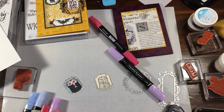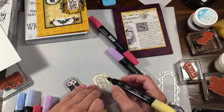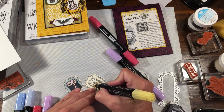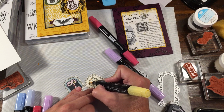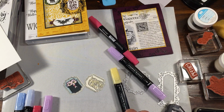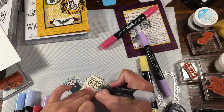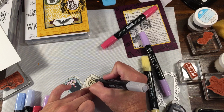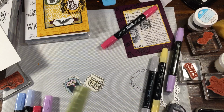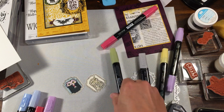So for the mummy, to kind of give him like that dingy look, I'm going to come in with light Soft Saffron, and I'm just going to add a little bit of color to his wrap. Just like that. And then I'm also going to grab a light, is this Smoky Slate? Yes, it is. So a light Smoky Slate. You could also do this with a little bit of crumb cake if you wanted to. Kind of gives him like that dingy look. And then I'm going to use the green for his eyes, like so.